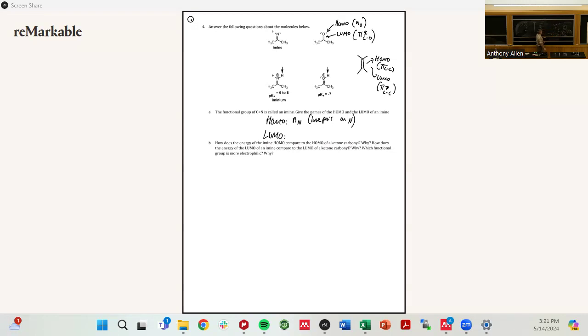So essentially, there's one thing in this class I'd like everyone to leave with. It's that nitrogen that's in a double bond, the lone pair is in an sp2 orbital. Nitrogen that's not in the double bond, but is next to the double bond, the lone pair is in a p orbital. I would feel very accomplished as a professor if everyone knew that.